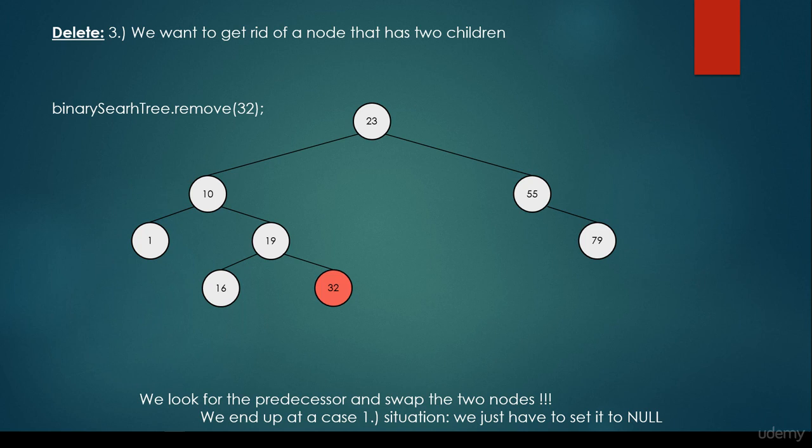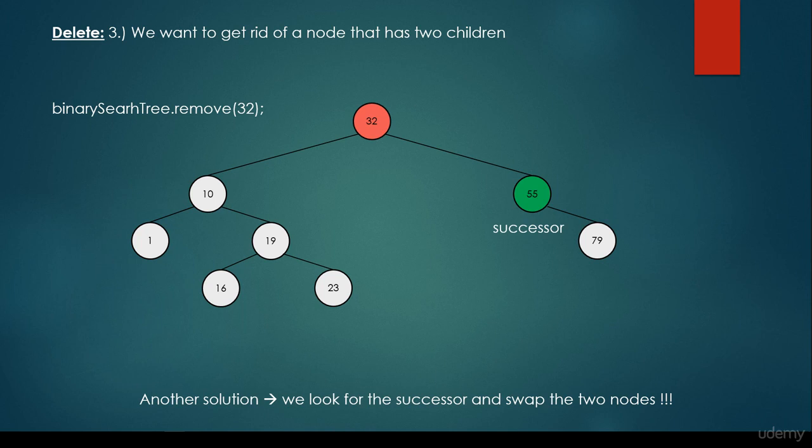Or we are going to end up with a situation that we know for certain, for example when it has a single child. So we know for certain when we swap it with the successor or the predecessor, we are going to end up in a situation that's case 1 or case 2. So we know how to deal with these kinds of situations. I think it is a very elegant algorithm. So we just have to get rid of it.